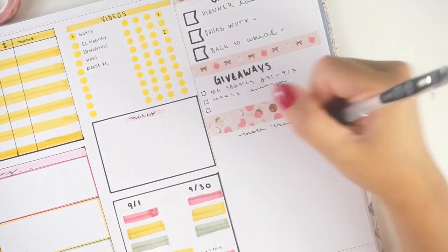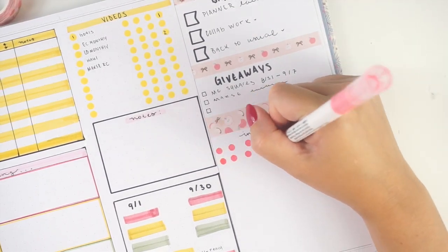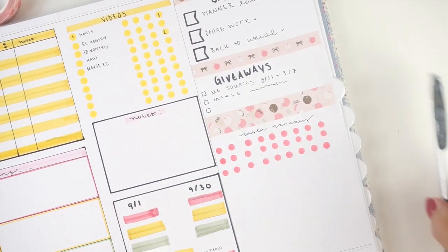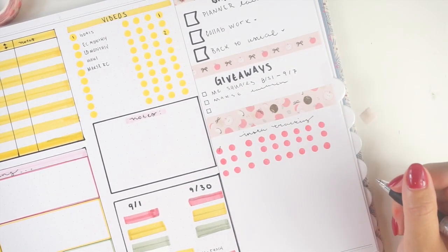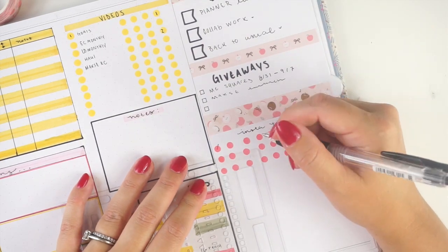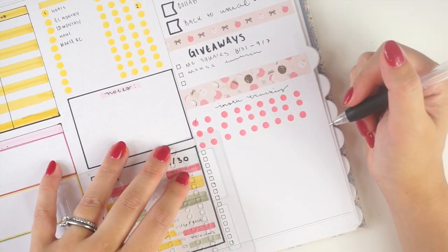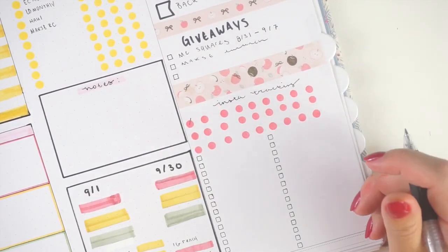Here is the new part. I really want to try and post more this month, especially on Instagram, so I decided to make a little tracker that I could check off every time I post a reel. So I'm really just trying to be a little bit more aggressive with my posting this month after a luxurious summer break. And then while I was doing that, I was like, hey, why don't I just put my video list down here, my short form list down here, instead of having to move it every week. So I did that, and I think it was a great idea. We'll see how it works this month, but I'm really excited about that.